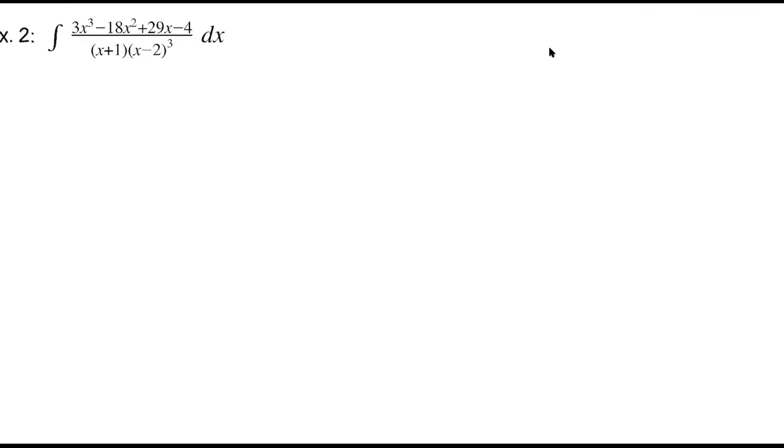All right, so let's move on to the case of repeated linear factors. So this one's already factored for you. What I'm interested in is the setup. Do we know how to set this up as our partial fraction decomposition? So in this case, can someone tell me how many fractions I should have? 4. Yeah, exactly. You're going to have 4 fractions. So the first denominator is going to be x plus 1. What's the numerator going to be?